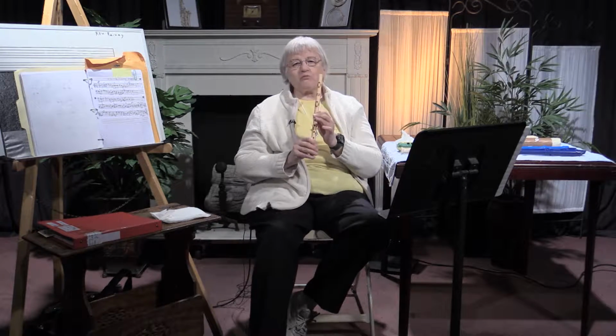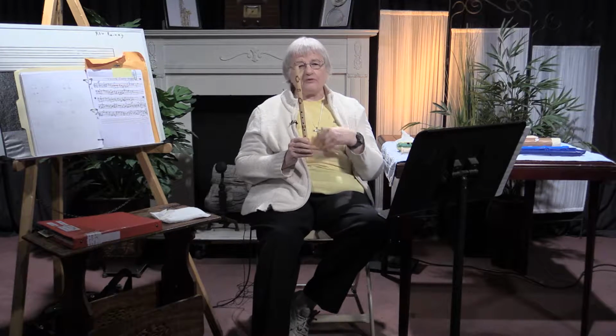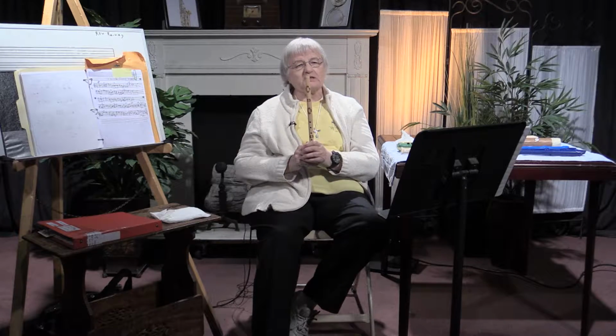I have a number of these end-blown flutes. They're fascinating to play because they do the same thing that a recorder does. They have the same parts that a recorder has, but it's made so differently. And if you look back, I'm just going to turn it around. This is the back of the instrument. That's the labium. You can see that on top. I turn it around. I twist it.